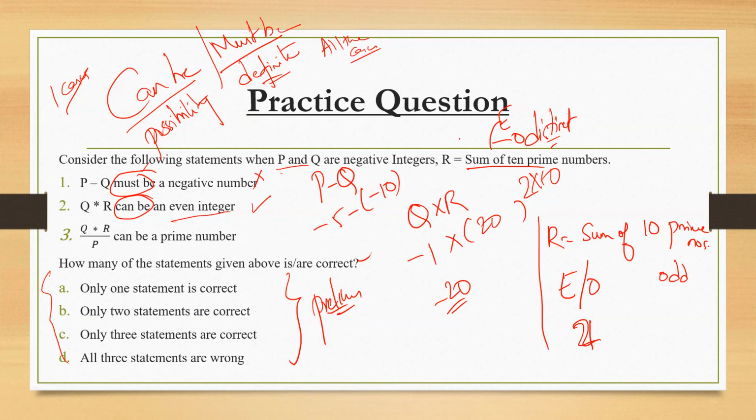Until you are told that they are unique or distinct, you can repeat the numbers also, or when it is given first 5, those kinds of keywords are not there, you can use them, you can use them as many times as you like. Or if it is given that the digits are not repeated, they are distinct. So until and unless that is given, you can go with it. I hope this is clear to everyone.